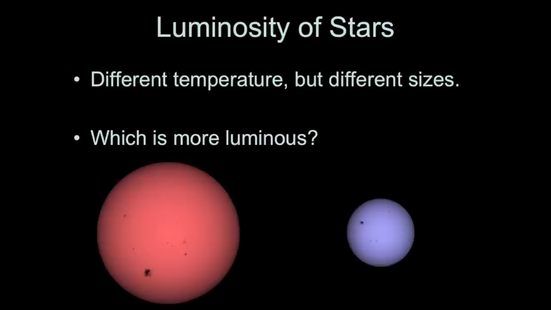But what about this case? We've got different temperatures and different sizes, and we're encountering a problem. The larger star is cooler in temperature, and the smaller star is hotter in temperature. I can tell this by looking at the color. That's a lesson for later. But right now, I can just tell you that cooler objects are redder in color. So I have a larger object that's lower in temperature, and a smaller object that's higher in temperature.